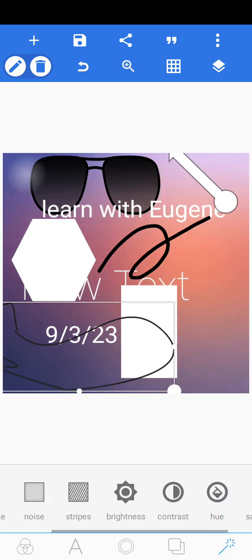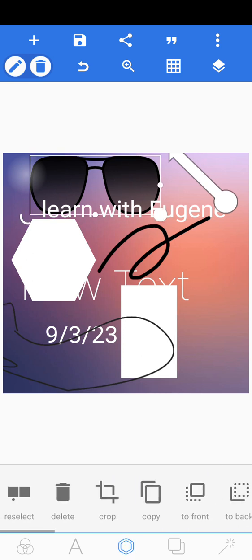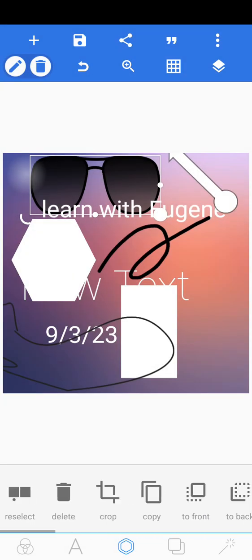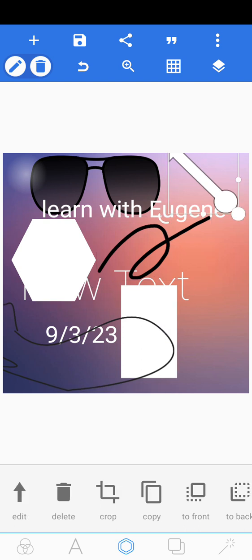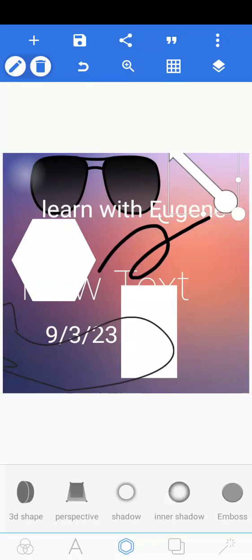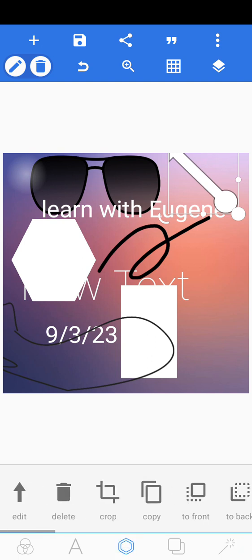All right, so depending on the object. If I need it for the object, I have to click on this circle, the middle icon, which is for the properties. Now you can see some other effects here. Now you can see it's coming up whenever I click on any of them. When you click on this middle icon, which is the properties, it's going to display all of the properties and changes that you can effect for that particular object. So just take note that this and this are for the background and this is for your object.